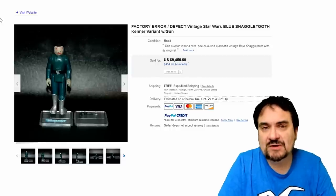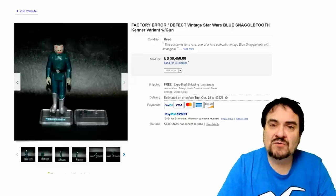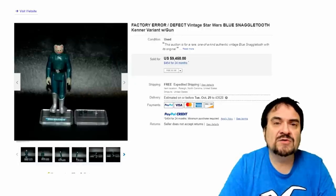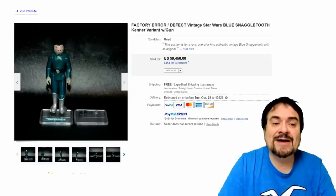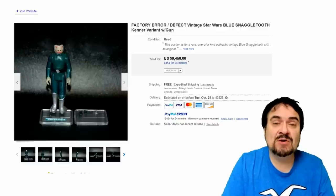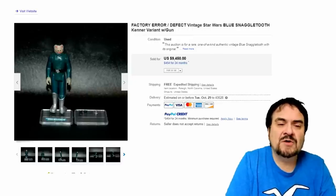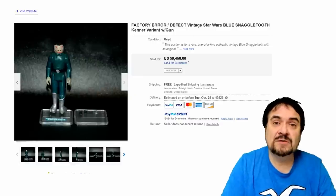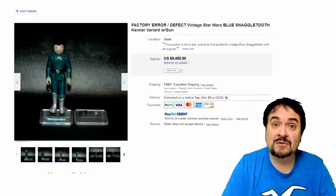Number 2 on the list has a double thing going on. At the time, Kenner only had a heads-up shot in black and white, so their call was that he was blue and a normal-sized action figure. The actual character in the movie is small and red — so this is totally wrong for what the character is. Had it just been Snaggletooth, he would have gone for good money either way. But this one also has the leg on wrong — he actually has two right legs. This wasn't caught because it's a boxed set that came in the Cantina set through Sears, sealed in a baggie inside a box. Kenner was always good at catching things like this, but since you couldn't see the figure when it was finally checked, this is how something like this gets out. There are only two or three known examples of this exact error. $9,450.